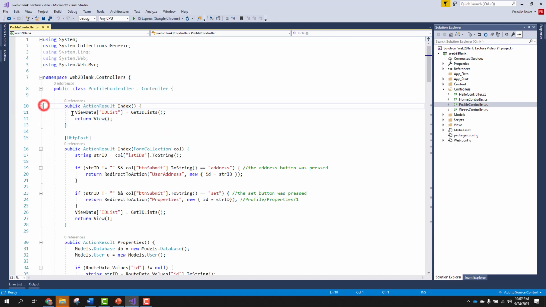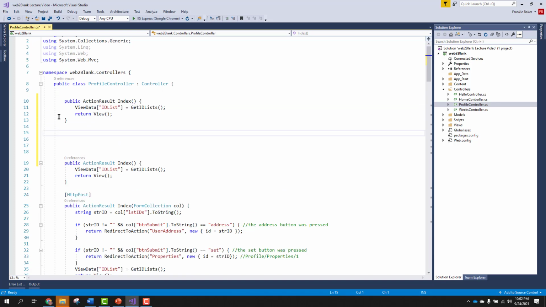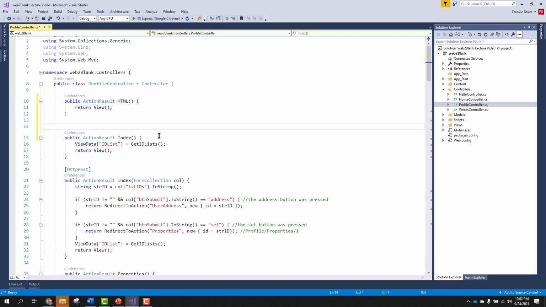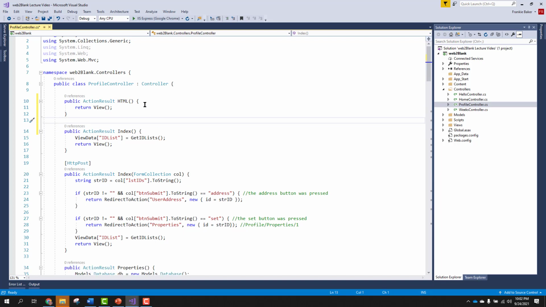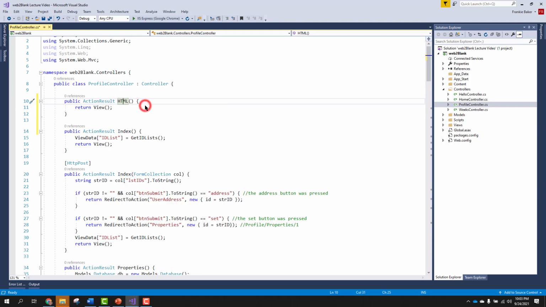So I'm copying this index, pasting it in. We're going to just call this HTML, right? Get rid of that item. So for this, we're not going to have a post, and we're not going to have a model. So let's go ahead and create that view. Right-click, View, Add.